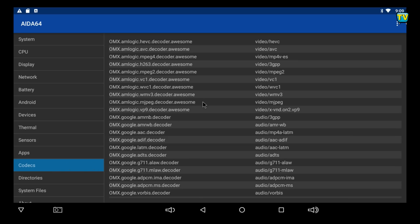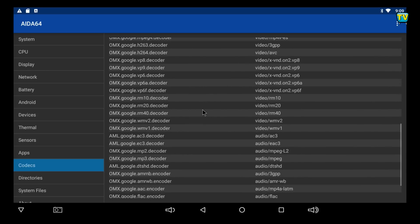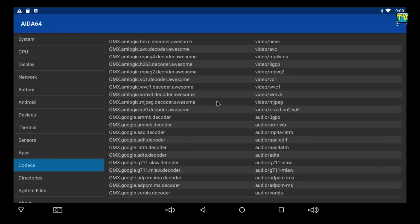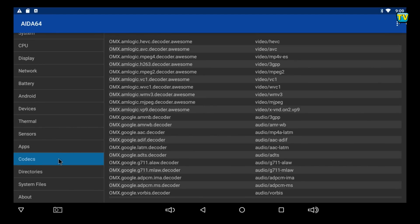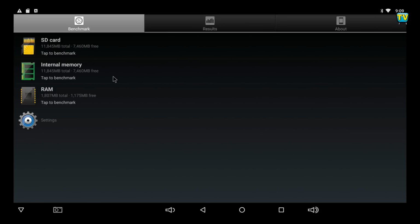Under the codec section, here it shows a list of the various decoders installed on the box. In this list, it shows that the box comes with H.263, 264, and VP90 coding. There is no H.265 in this list. That's all for AIDA64. Next, I will do some memory speed tests with the A1 SD Bench app.